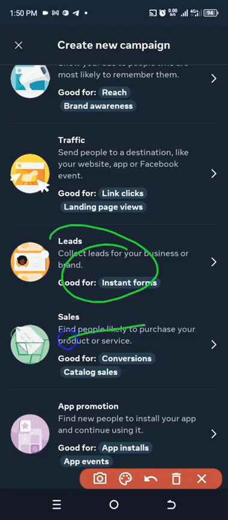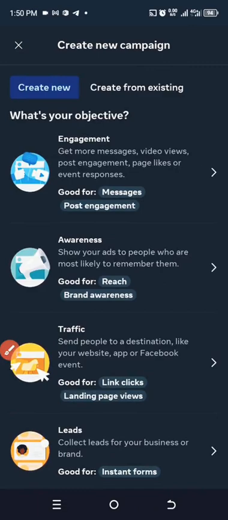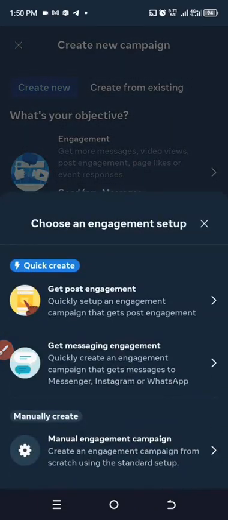Sales helps you to find people likely to purchase your products. So they purchase through your WhatsApp. When they click on the purchase icon, it takes them to your WhatsApp or wherever is your preference. So that's all for that. So this is an engagement setup.